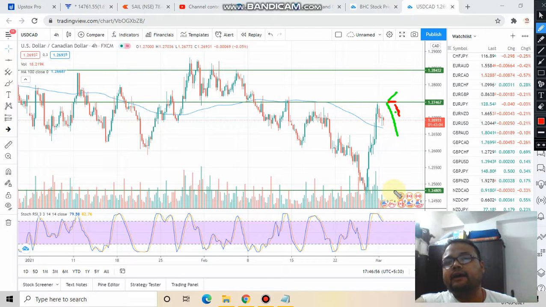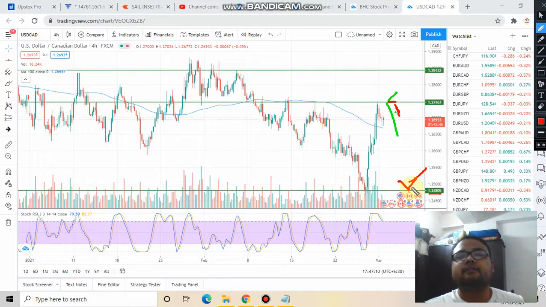And in case you find the market at this level of 1.2480, there's a high chance that the market will bounce from here. In case the market bounces from here, you can buy. But if you see that the candles are not that convincing, if there is not much power present from the bulls, then avoid it. Only buy if you see some good reversal at this point.